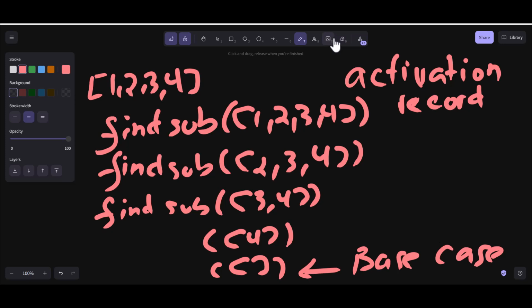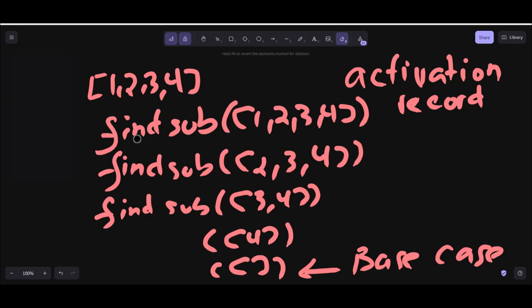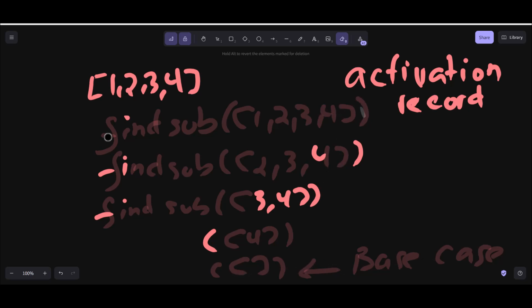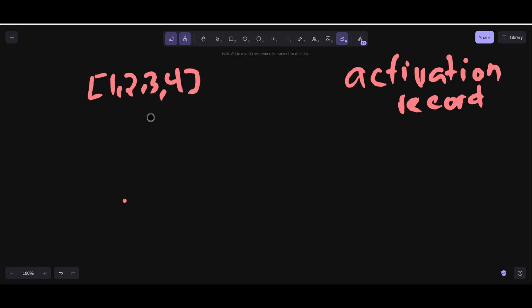What I want you to bend your brain a little bit on is, I'm going to move all this out of the way now, when we call a function, we create what's called an activation record. The computer has to keep track of what functions you call and what order it should deal with them in, especially with recursion, right? Because recursion is referring to itself.